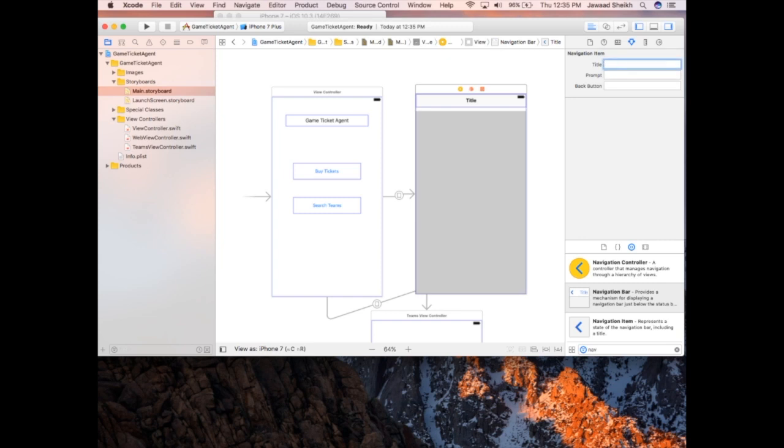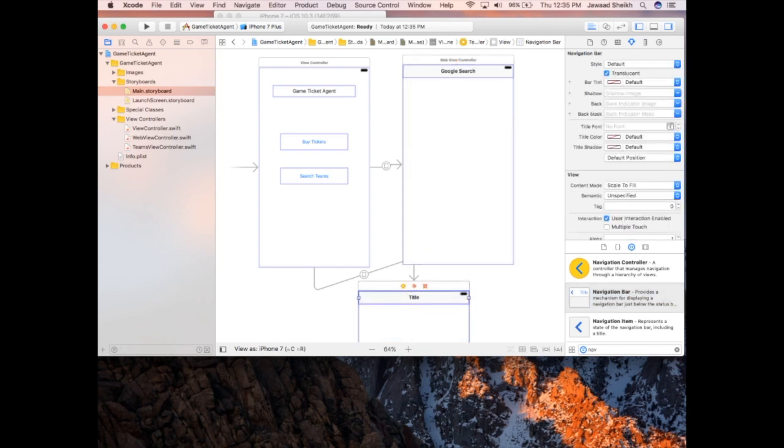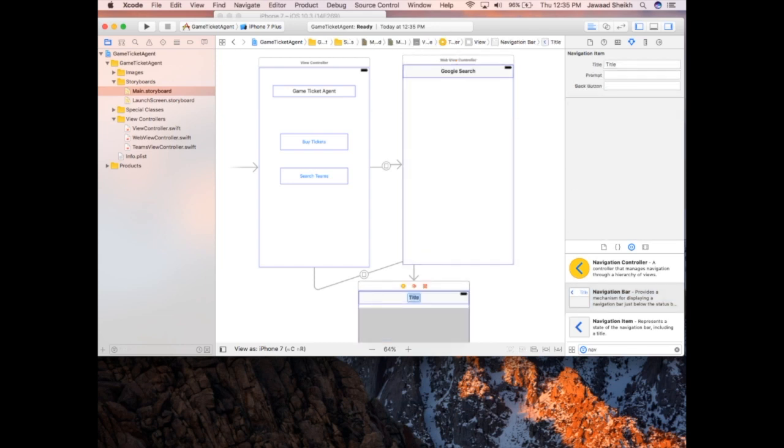So title will be Google search. The nav bar for the Teams view controller below will be buy tickets.